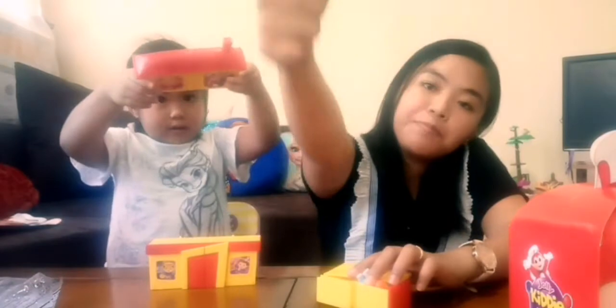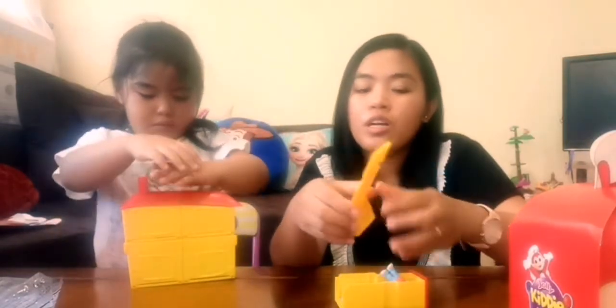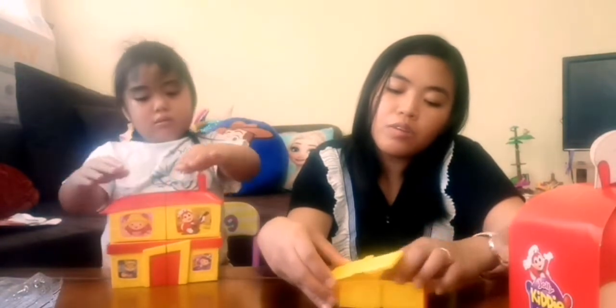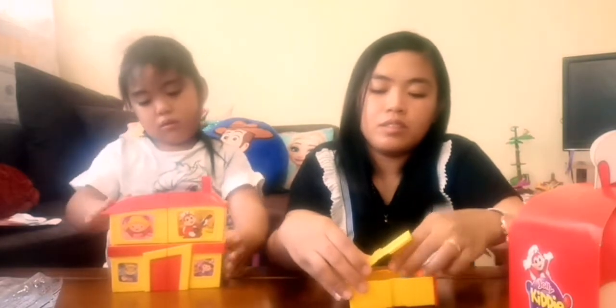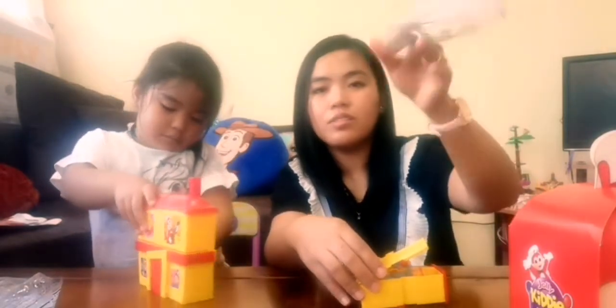Good job, Jollibee, for making this kind of toy. My little girl is having a hard time doing this one. But I like it. It's a challenge for a little child like her. So she has to think of ways in order to build it properly. And she's even using the instruction, right? It's good. I hope Zaniyah can read also. I can't read. You could just look at the photos.